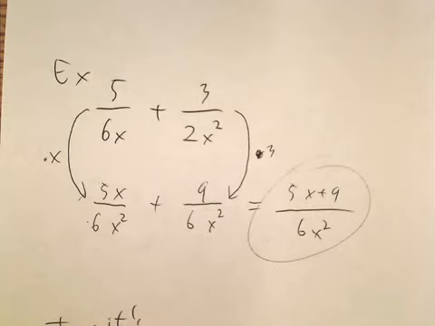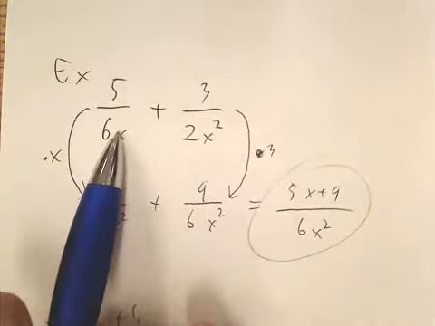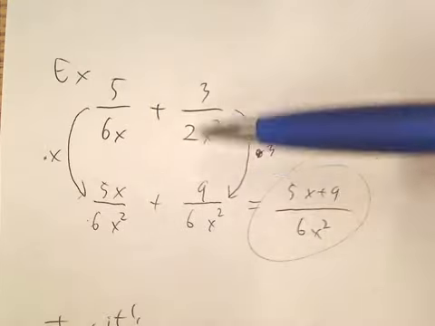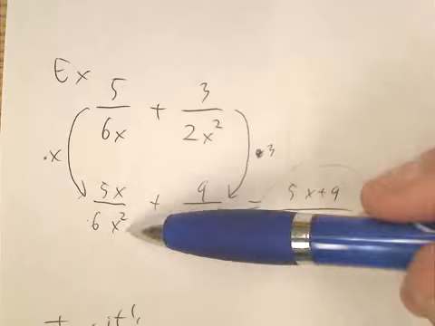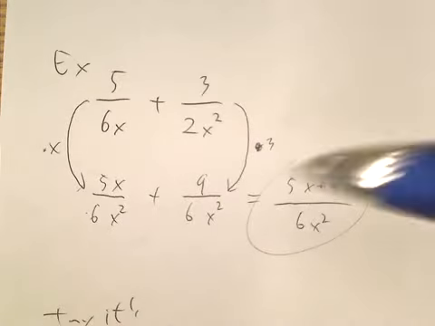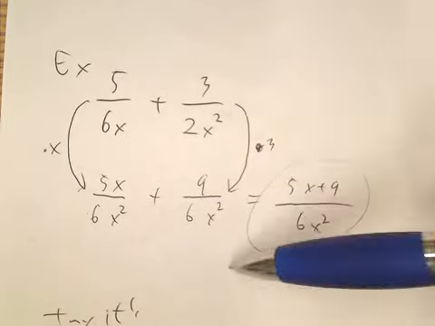Okay, so find your common denominator, something they'll both go into, and then see what the denominators are multiplying by, and do the same thing with the numerator. Basically, these fractions that you get here should reduce to what's above. Okay, 5x over 6x squared reduces to 5 over 6x, because an x will cancel out. Here, the 9 and the 6, 3 will cancel out of both of them, leaving you with 3 and 2.